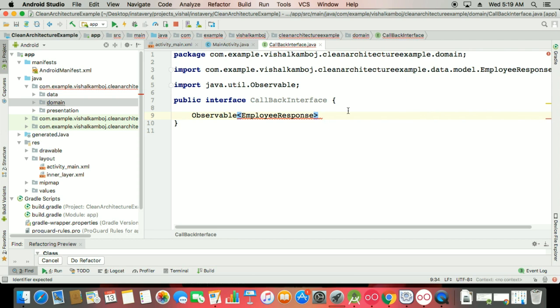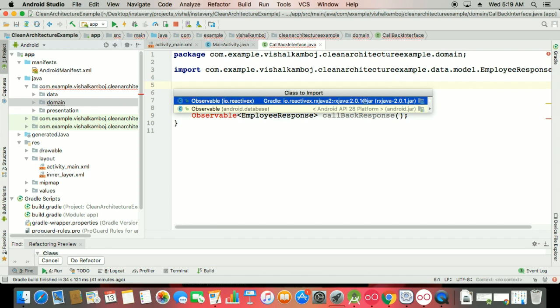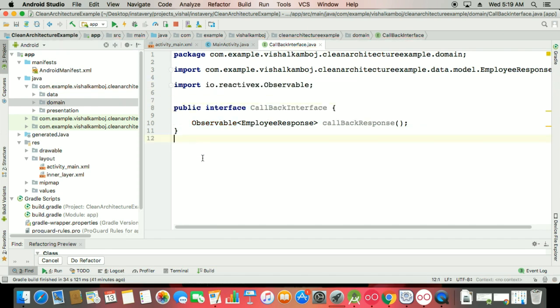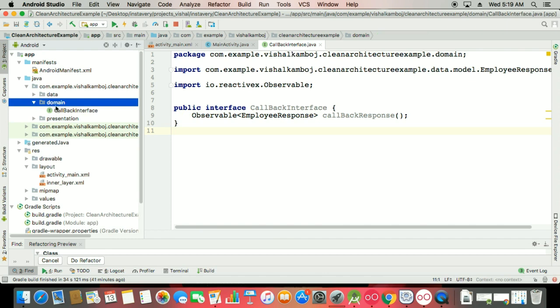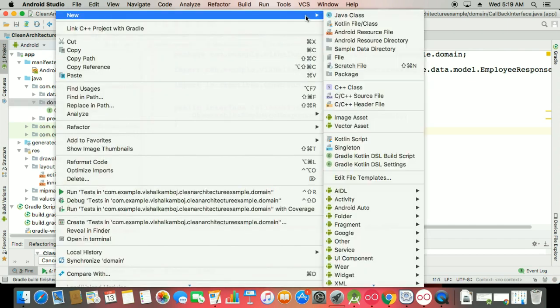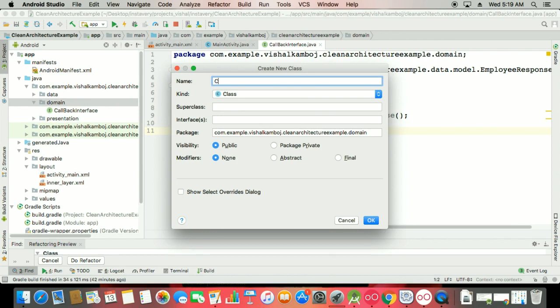So this is our imply response and we have to call back response here. This is not a util observable, this is an IO reactive. So that we have to implement. That is a separate layer in which we can also get the on success or on failure, but I'm using just a simple observable first, then we'll show you how we can do that. And now we have to work with the implementation of callback.